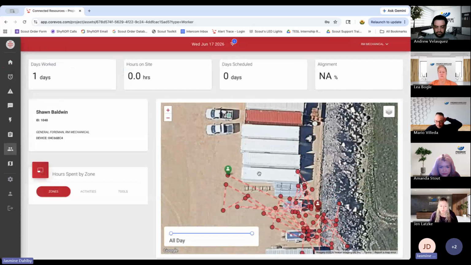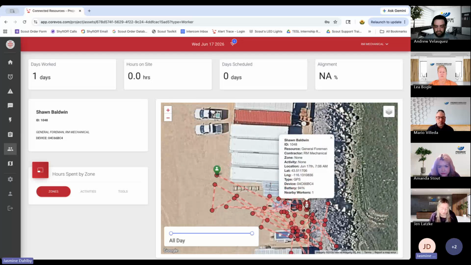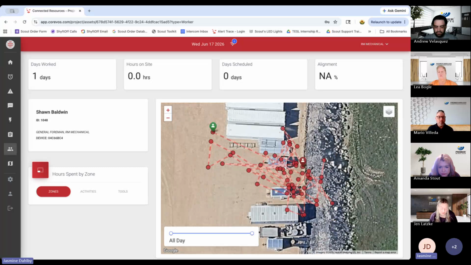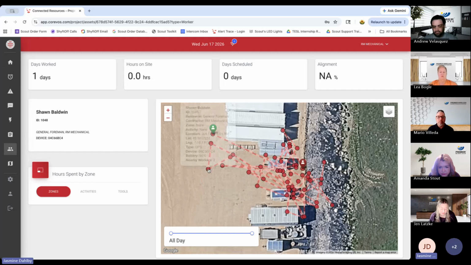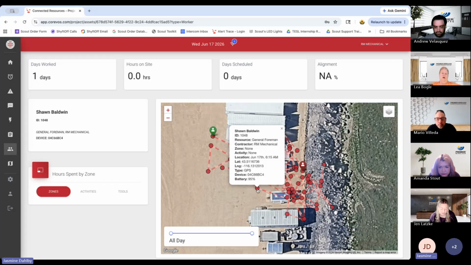So this is typically what you'll see: the first report time, which is the green icon, and then the red report time, which is the red icon, which is the most recent time the device reported in. And everything in between, all of these little dots, indicates one time that the device sent data to the backend. If you hover over any of these, you'll see what time the report was, the battery percentage, and if they were in any specific zone or geofence, you'll see that here as well.